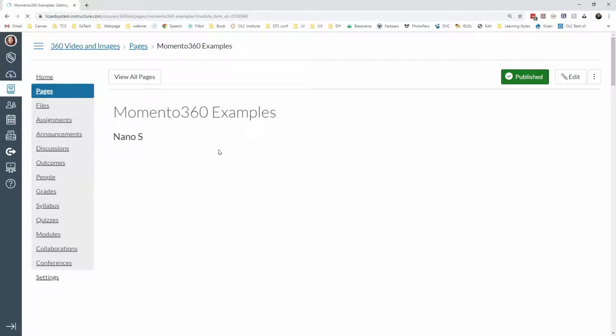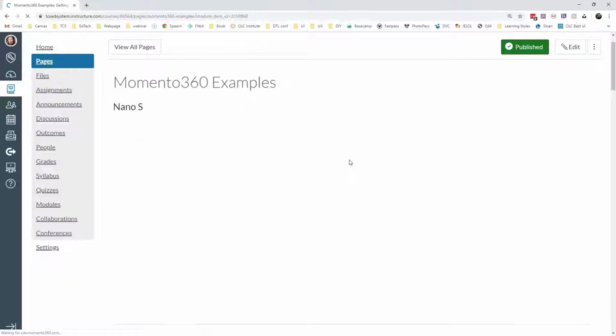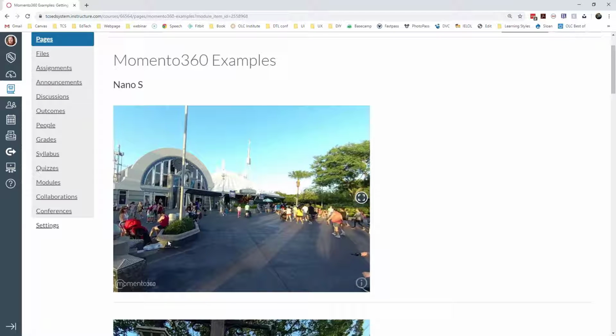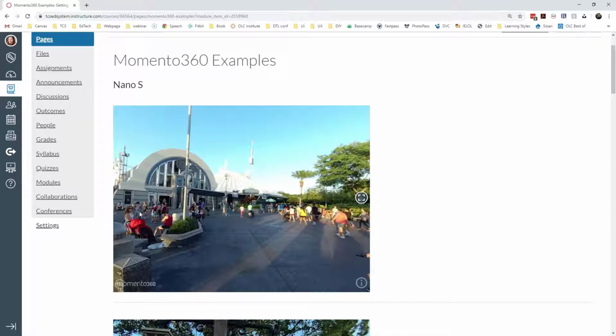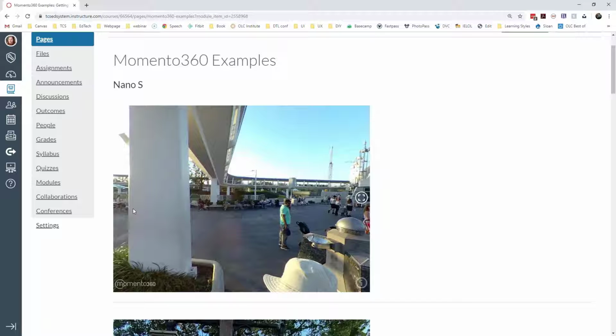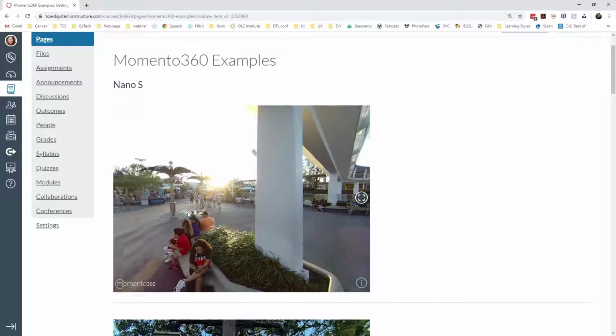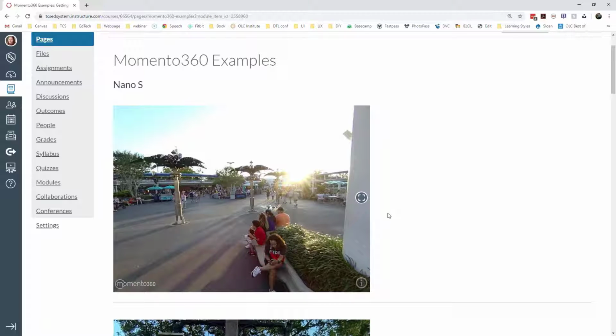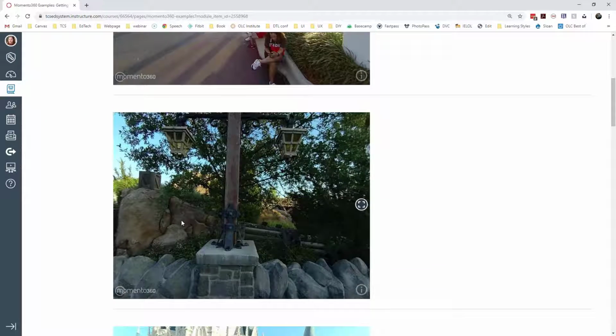Momento 360 was an honorable mention. Let me see that load up. So Momento 360, another application that I see used a lot in real estate. Real estate, you know, they were early adopters with the whole 360 movement for obvious reasons.